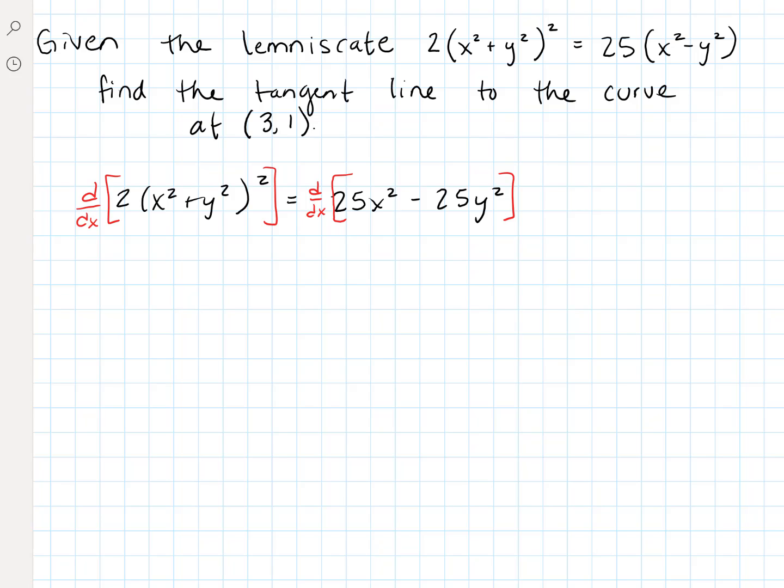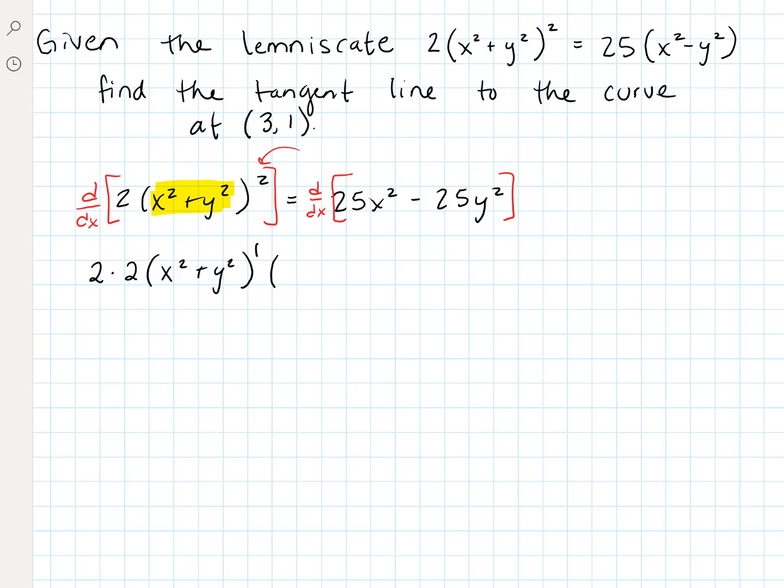One thing is this is a nested function. So as I take this derivative, I have to peel away the layers using chain rule. So as I take this derivative, I'm going to end up getting 2 times x squared plus y squared to the first power, taking the derivative of the outer function being that power squared. So this will of course become 4, but I'm writing it out in all the steps here.